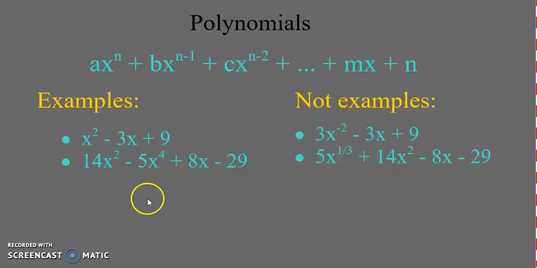So a few examples here. You notice that we've got all real numbers that are in front of our bases, or our base of x, the variable, and we've got exponents that are non-negative integers. Now these two are out of order. That just means that it's not in general form, but it still represents a polynomial. Over here, we've got a negative exponent there. We can't have that. We've got a fraction here that also does not represent a polynomial. So those are some of the basics we'll see where it's not a polynomial.